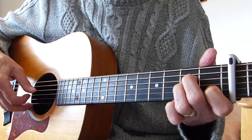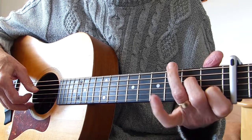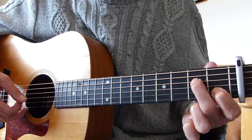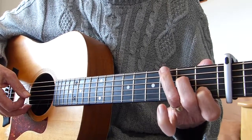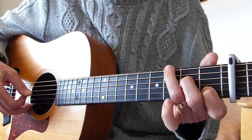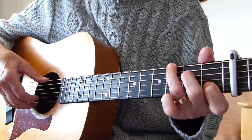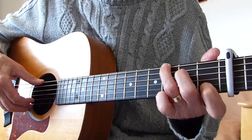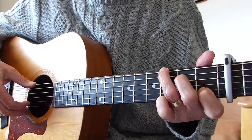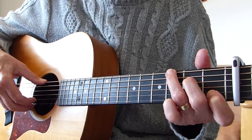And then basically what I tend to do is take this finger and put that finger, leave those two where they are, like an A minor seventh, if you like, and I put my third finger on the third fret of the sixth string again. This is where they change. They're different again here. I tend to leave that fretted on the first fret of the second string. They're showing it as open.